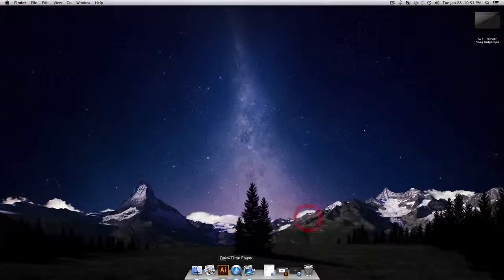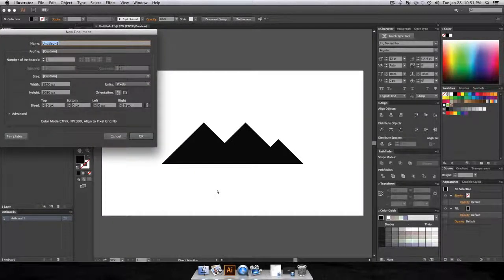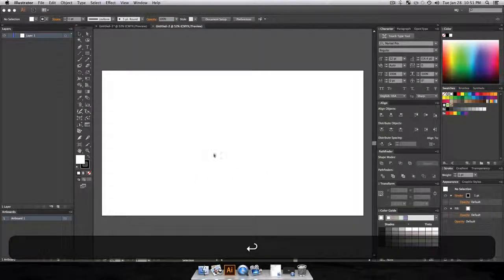But anyway, let's jump into Illustrator and get this started. And this should be a relatively quick video. So let's do Command N to create a new composition. I'm going to be making my 1920 by 1080, and this is just my logo right here that I'll be throwing in there, and you can throw whatever you want in there.